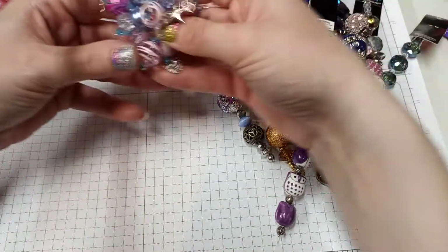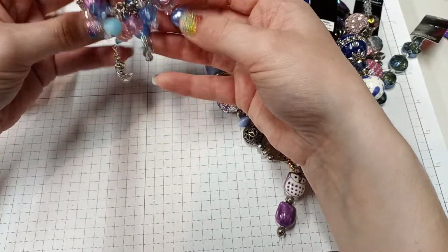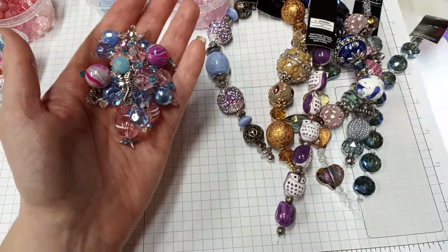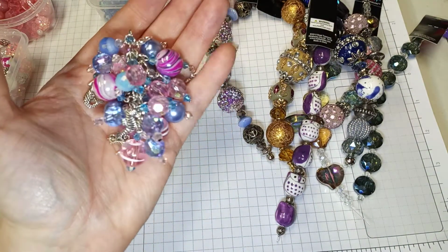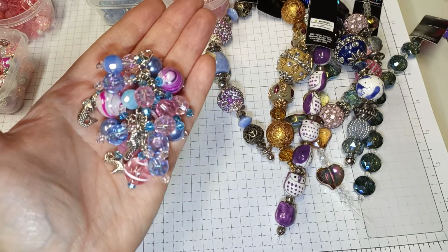And again, we'll see this mess of a thing. Let me see. Where's the lobster clasp? Here it is. All right, I'll show you with the light. So basically, it's a big plump of a mess. And I really think I should redo it. So I'm going to attempt that maybe tomorrow.